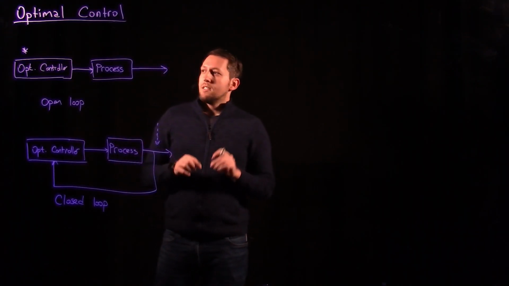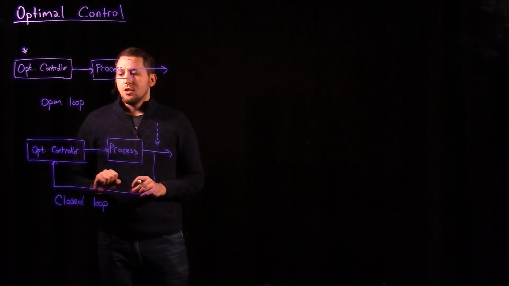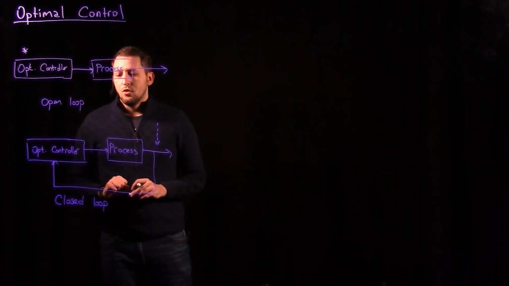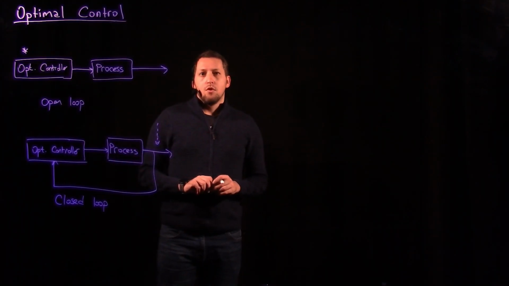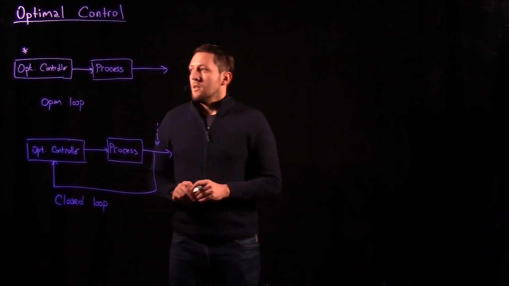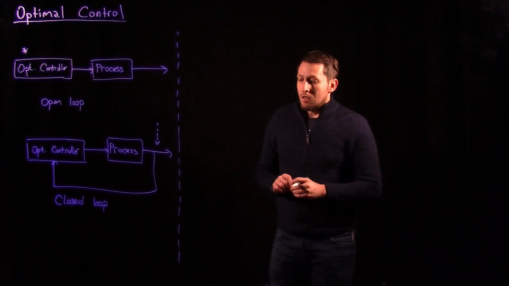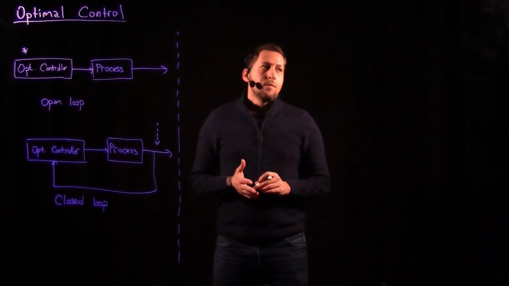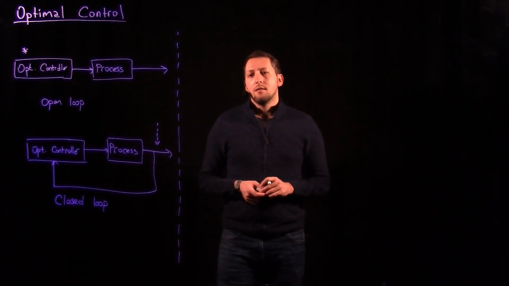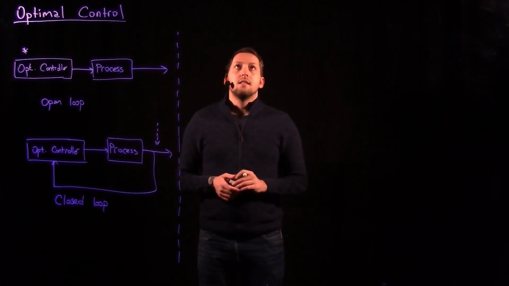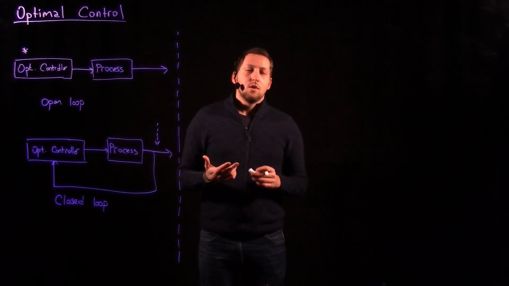Within the scope of this specific lecture, we are going to focus more on these open loop solutions, but in the next lectures, we are going to step into closed loop control in terms of optimal control, and this will show itself in the form of model predictive control. I would like to step into the solution approaches for optimal control problems. But at this point, I would like to note that most of the time, creating analytical solutions for these kinds of problems is quite hard, or requires extensive tools.